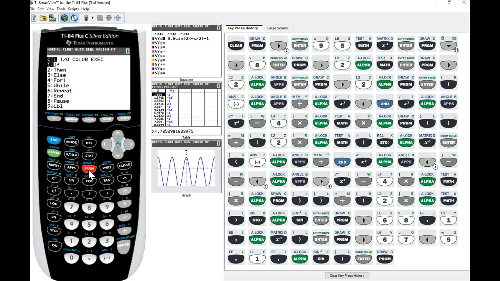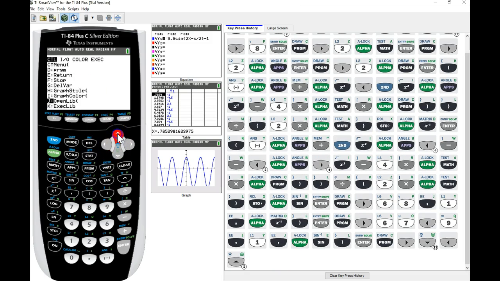So I'm going to go back to program and over to I/O, and I think it's down at the very bottom here. Nope, it must be in the CTL command. I'm sorry, it's at the bottom of that then. There it is. Oh, you want stop, not end, though.